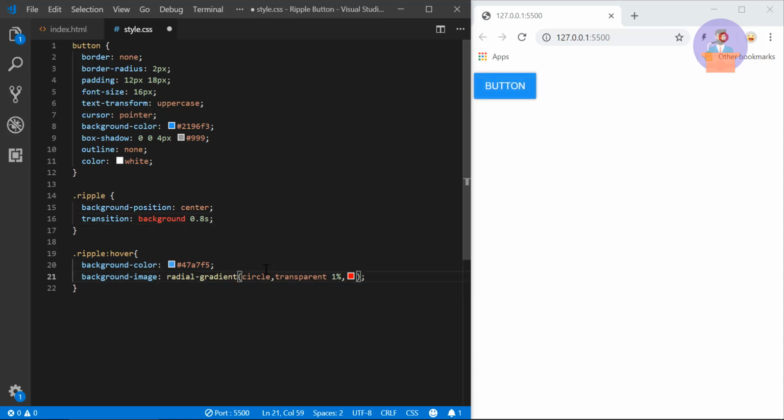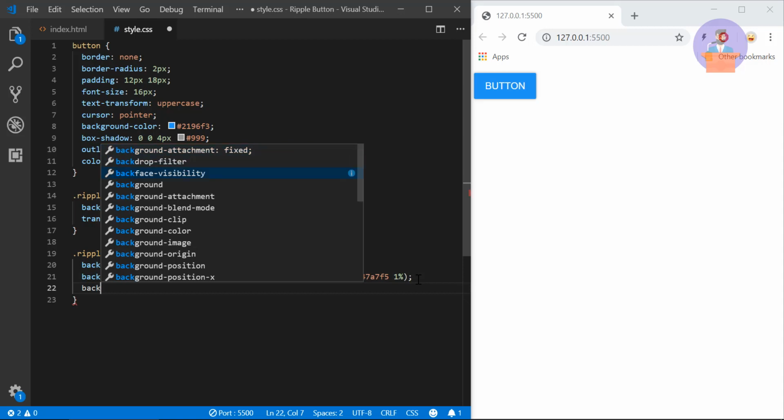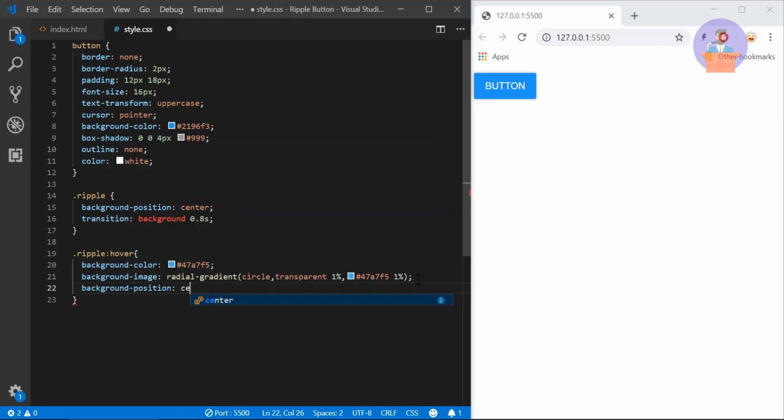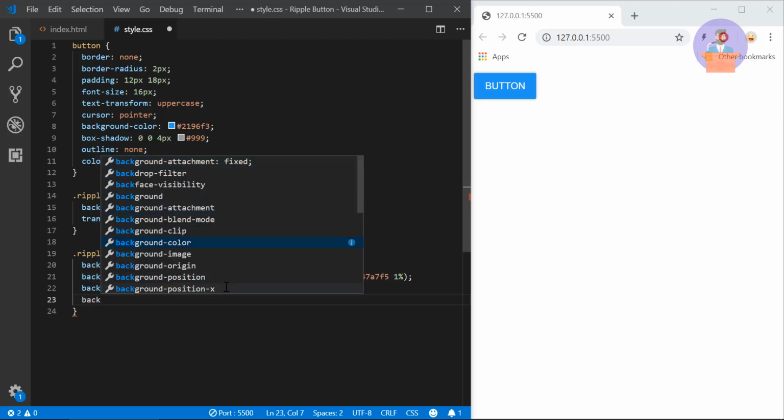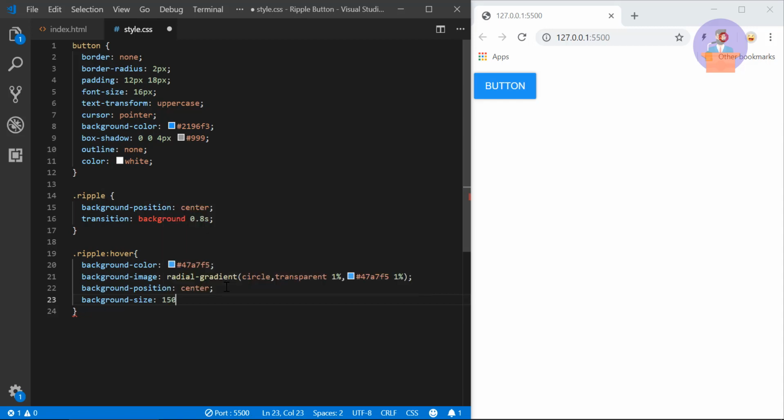But here we will use the same color which we are using. Okay, and make it again 1%, and I will provide a background position as center. Okay, and I will use background size as 15,000%.